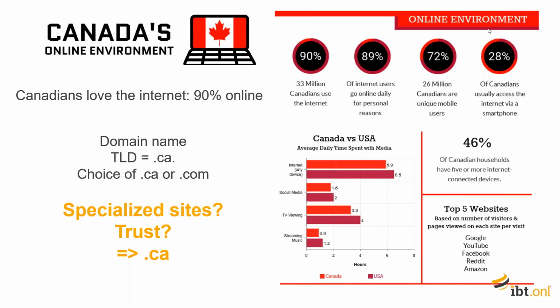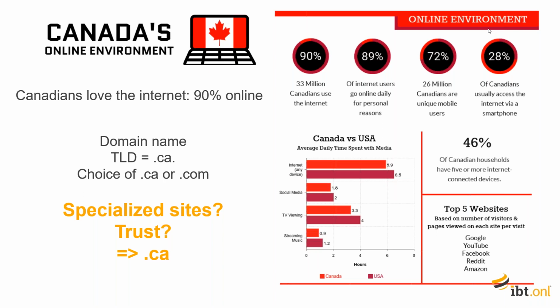There's a subtle difference in each case with the Canadian side. And that subtle change is important in order to really have a strong online presence in this market. One of the things I wanted also to mention is the top level domain name. That's the country code. In Canada, it's .ca for Canada.